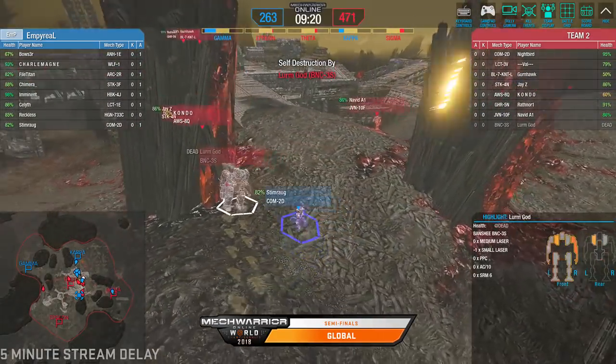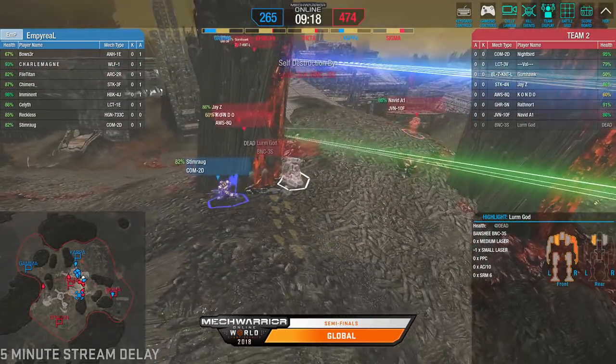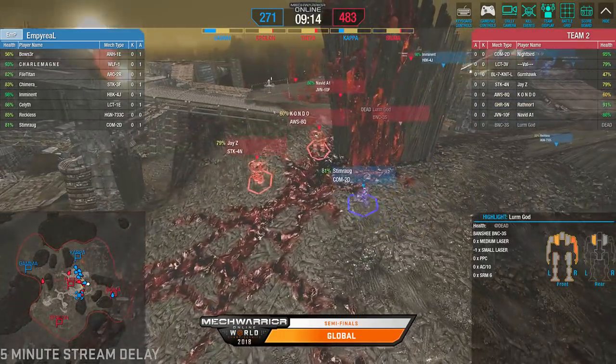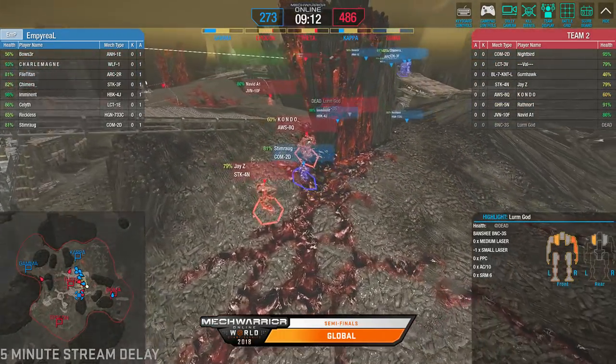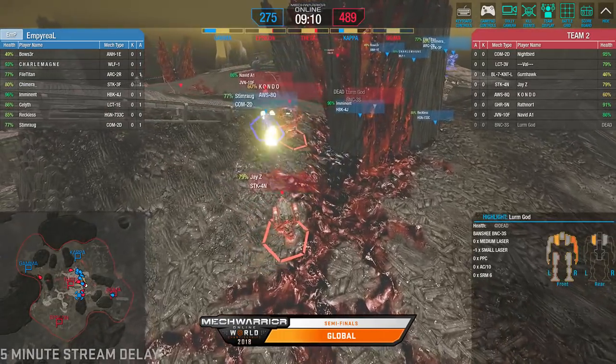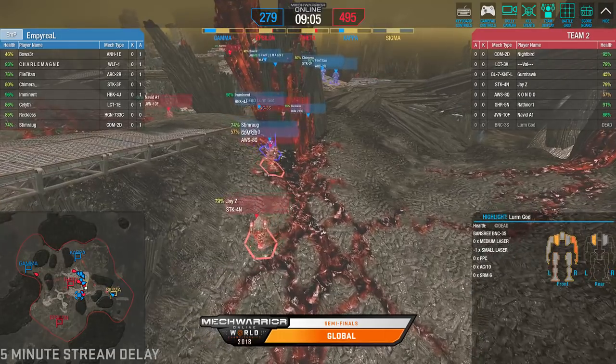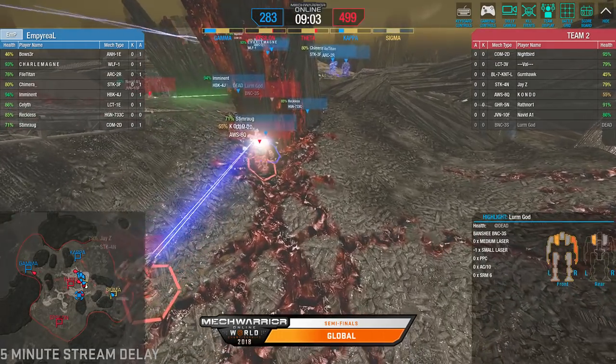Stimrog in that commando, getting up front. Self-destruction by Lermgod with the overheat. So one mech down for Wild Ones, and Stimrog coming in here, providing those locks and getting some of that extra damage in there. Percents for Wild Ones are starting to decrease. Tickets still in their favor, though.